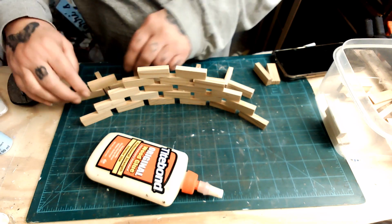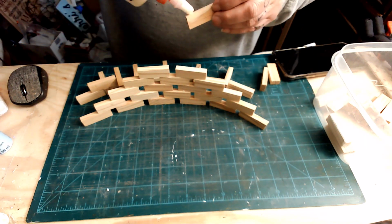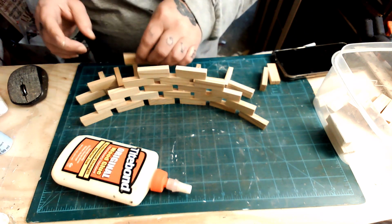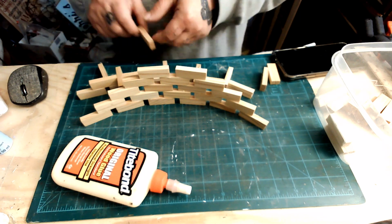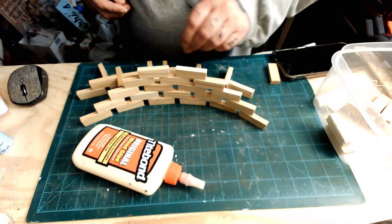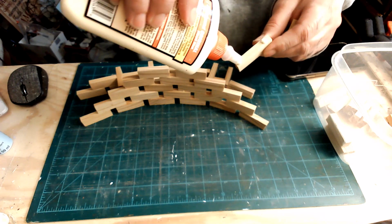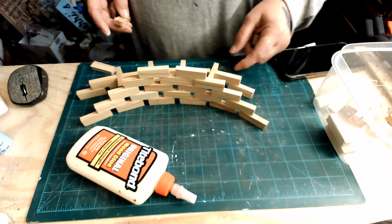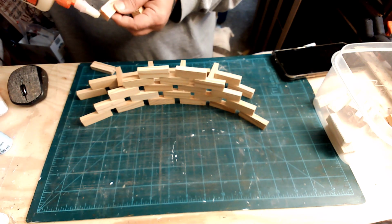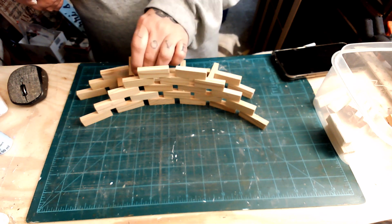As you can see here, I just went right on to building the next piece. Like I said, it would have been better if I had waited for the first piece to dry and then built off of that one, somehow flipped it over and continued, but I didn't know that was the best way to do it. So I just thought, well, I'm making two sides and I'm going to put them together. I did have it in my mind that if they didn't turn out even, there could be a problem, but I didn't realize how it was going to affect it.